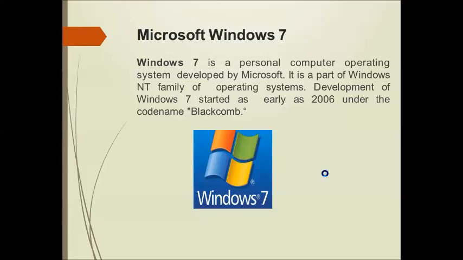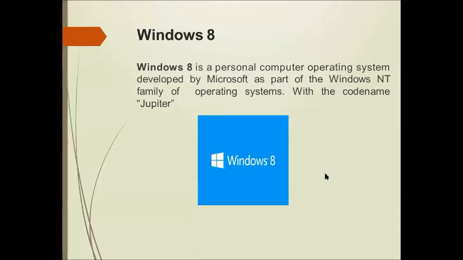Okay, the next one is Windows 8. It is a personal computer operating system developed by Microsoft as part of the Windows NT family of operating systems. So the code name of Windows 8 is Jupiter. Yung nauna is Black Hole. So Windows 8 introduced major changes to the operating system platform and user interface to improve its user experience on tablets.